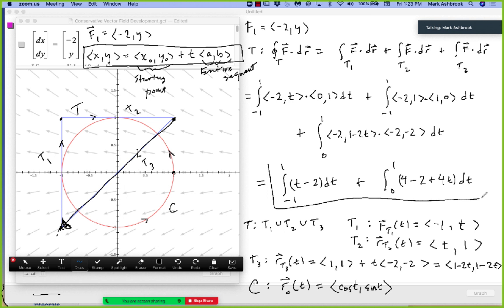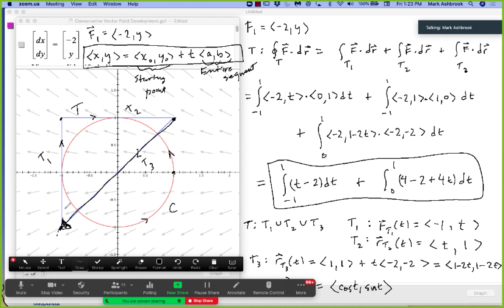So I'm going to leave it like that, and I'm going to let my software do. But let's look at that and maybe predict what we think that might be. So looking at the vector field and the path, what about this first along T1? Probably 0. Yeah, it looks like there's symmetry, right? Whatever negative contribution down here, then this is positive, but it looks symmetric. So along T1 is 0.